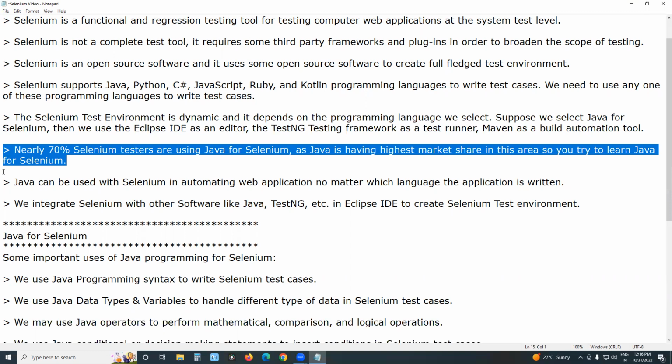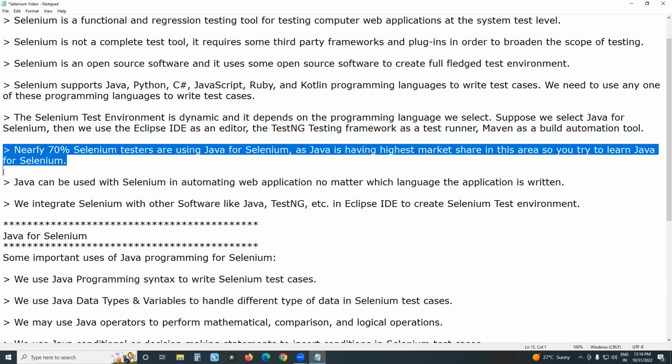Nearly 70% Selenium testers are using Java for Selenium, as Java is having highest market share in this area. So you try to learn Java for Selenium.